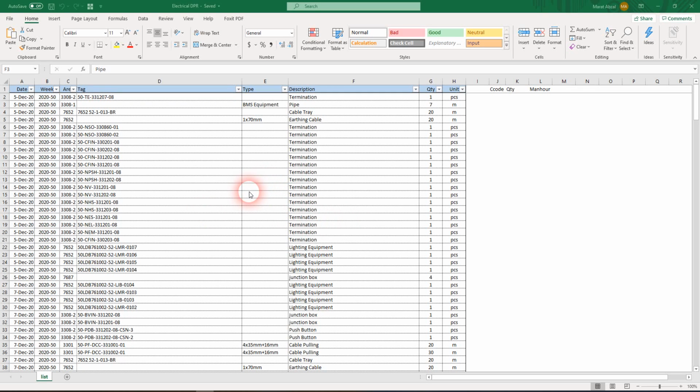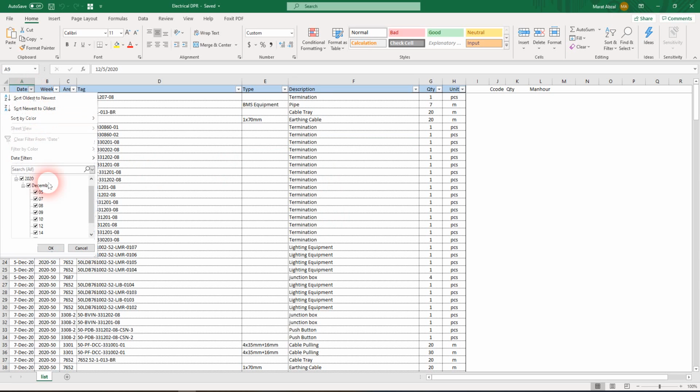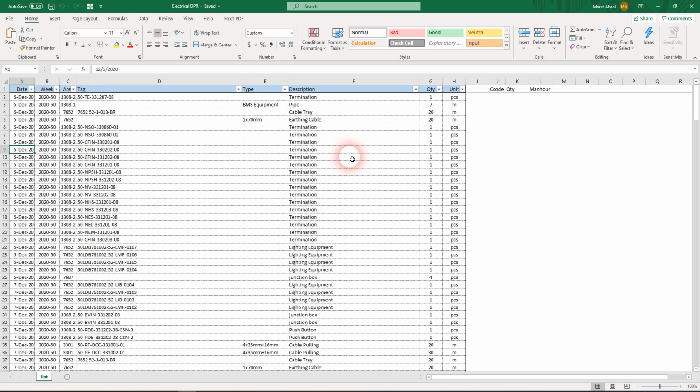Hey friends, last time I explained how to create a pivot table, but that was not enough, I guess. So today I also want to explain how to create pivot tables, and this is our small table, or this is our information. It is a report from the electrical department, showing which day, what activities they completed. So we want to see the summary table.